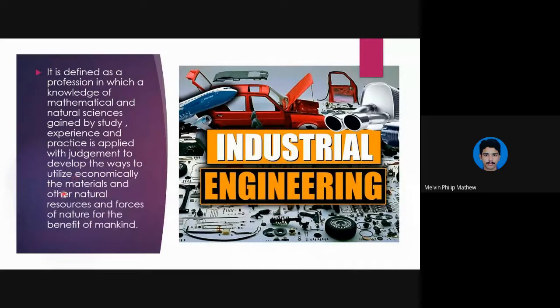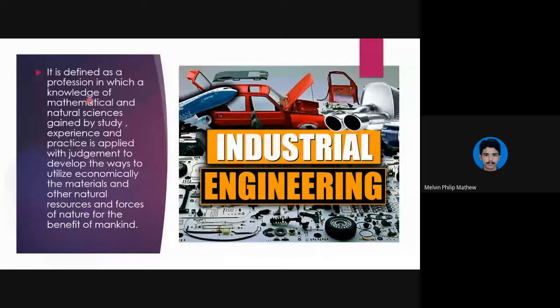The materials that are available here are the raw material obtained from the earth, that are basically minerals. Even we will get sunlight, air, wind. These are all natural resources. And from the natural resources, we can artificially create other resources, and these resources also can be used for the production of these components.